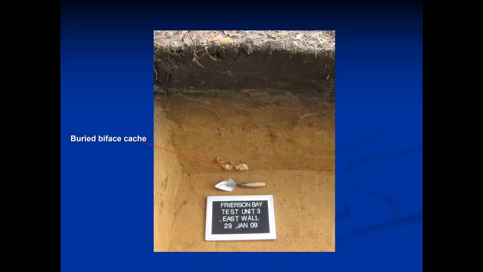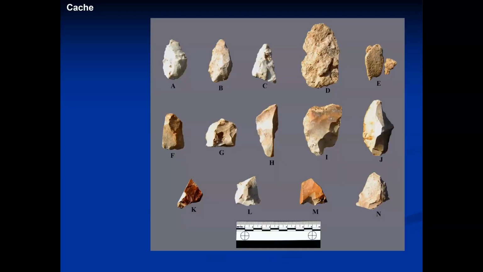Some of these are probably preforms. In other words, they weren't finished. They went to the quarries in Allendale, knocked out some bifaces and brought them in a bag, probably an animal skin bag. And they got buried in the rim and have been there for millennia. So we found them in place. Here they are. Some have been worked almost into finished tools, finished spear points. Others are just pieces of chert that have been knocked off.